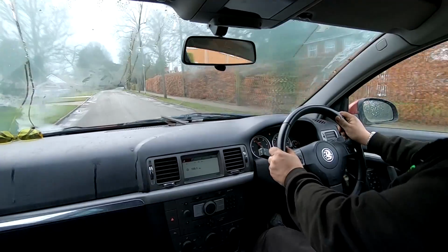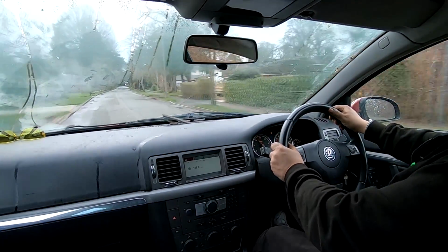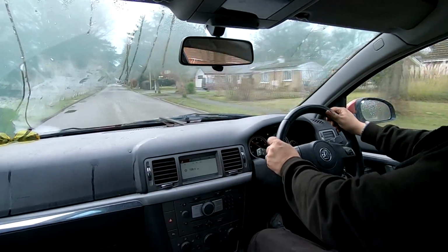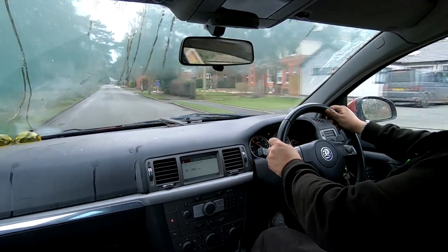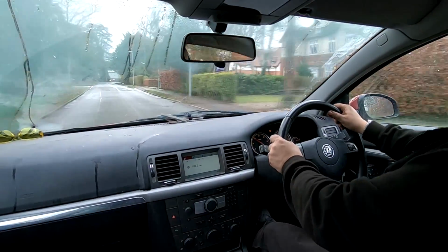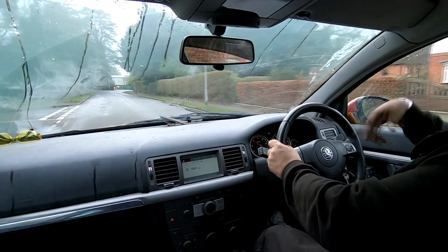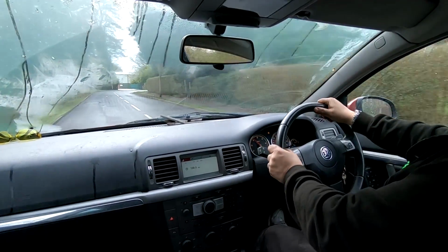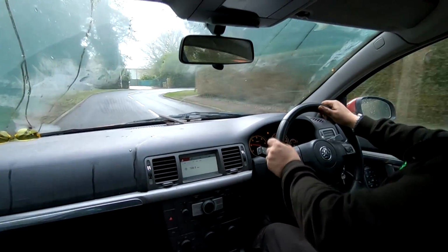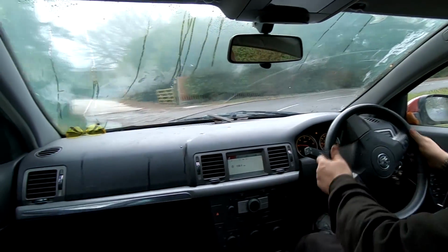Because as I say, the rotors haven't been used and they do tend to rust. The one that was laying on the floor, which I'd left down there, had rusted up, so what I will do is flush this whole system out with brake fluid. So that's what I've got to do.